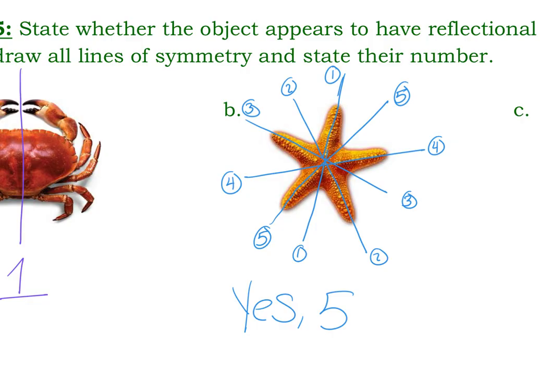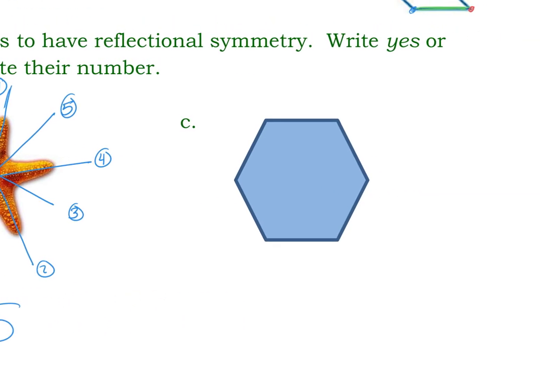All right, next one doesn't have a cute SpongeBob type name, but it does have a name, and we learned how to name these shapes. Not just a polygon. What do we call it? How many sides does it have? 6. So we call it a hexagon. Yes, very good. Okay, so this hexagon, can we fold it in half? Yes. How would you fold it in half?